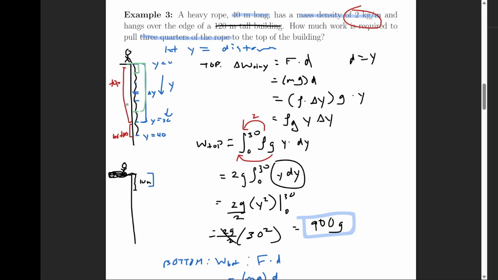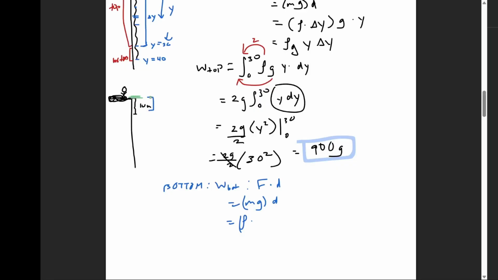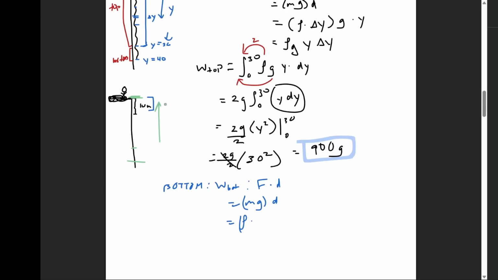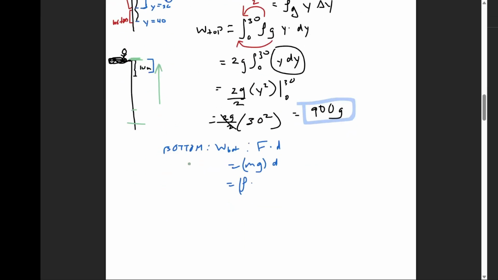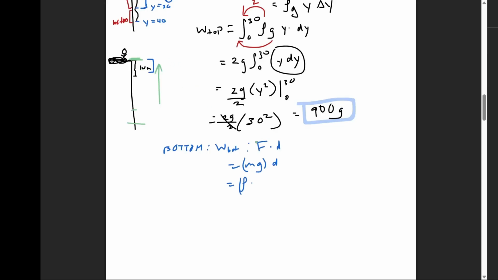So that's why we use delta y, because it's going to be different. But in this case, since the whole thing is going to stop right here, it's only moving from right here to up here, all of it is moving 30 up, right? Which means the length, in this case, is going to be moving as a unit, because we don't have to look at each individual piece since it's all moving the same. So in this case, length would just be 10, okay?